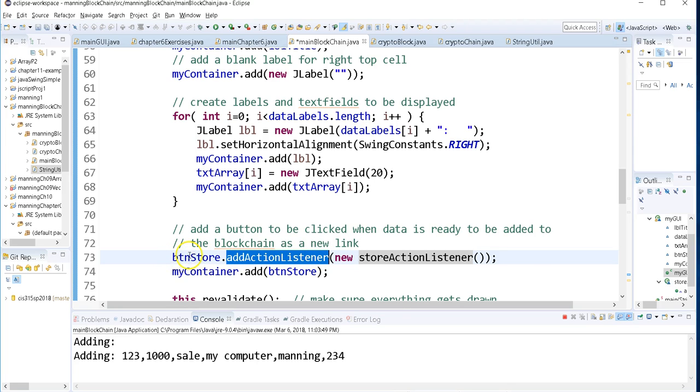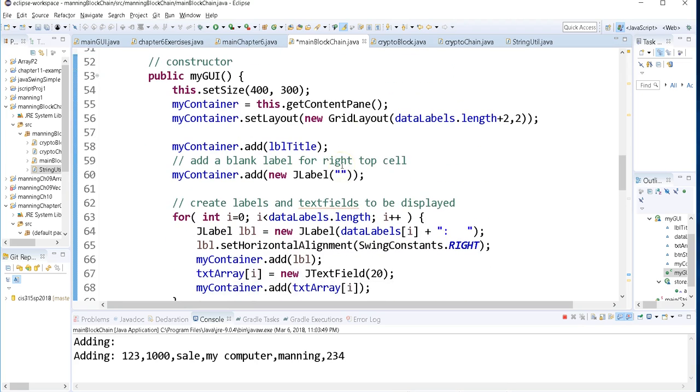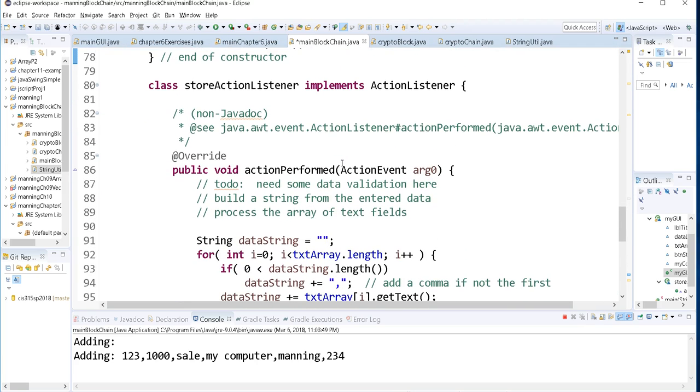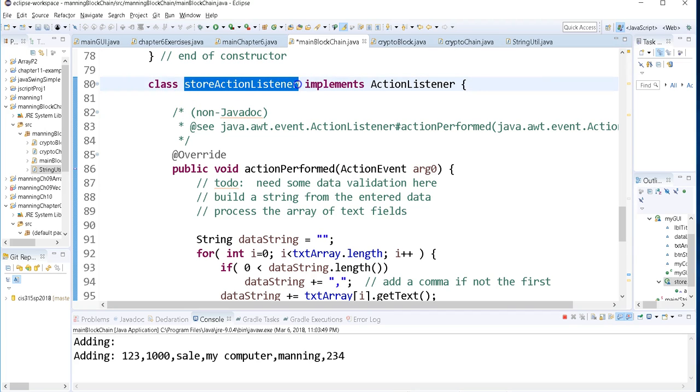That button store was a JButton defined up there, given a new JButton object with that string that will appear on the button. Now, here's how we define what happens when I click on that button. I have to define my variable name that I chose to give store action listener. You might see other people calling this an on-click action or store action handler.